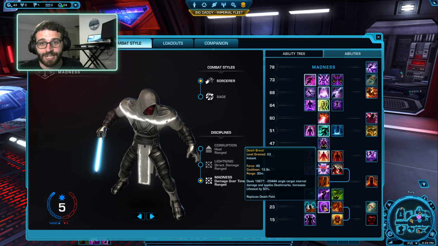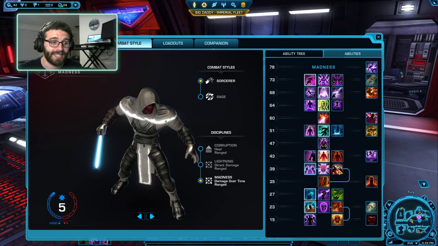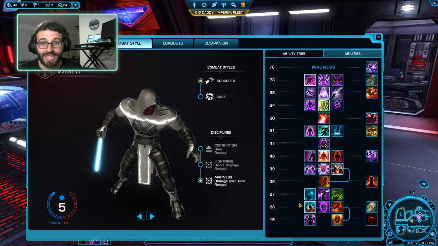I personally am still going to be taking the Downfall and Unrelenting Affliction. It does, frankly, more damage. If you need the healing, you can run the alternative build. I wouldn't recommend it though.